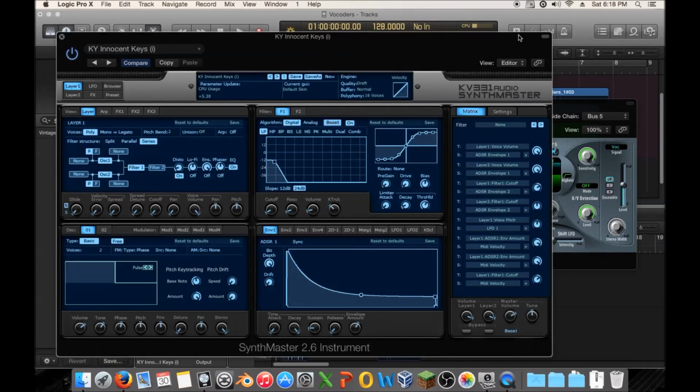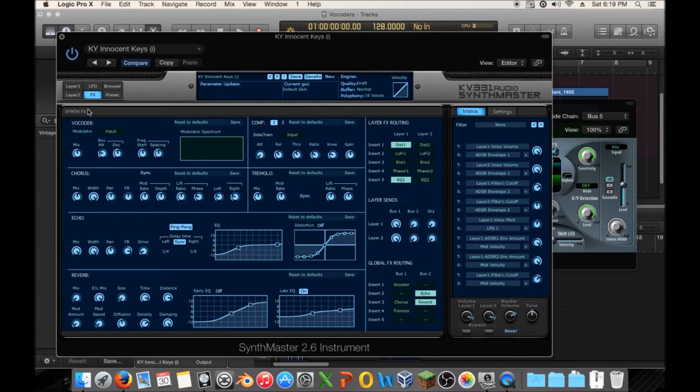I would actually have to load in SynthMaster effects to get this so I could run into Sidechain. But all I would do is go to effects here, turn on the vocoder to make it so it is modulated by the audio input, and then just set the mix to full. And then all I have is the envelope, attack, decay, frequency, spacing, and I don't recall how this works, but yeah, there are some settings here.